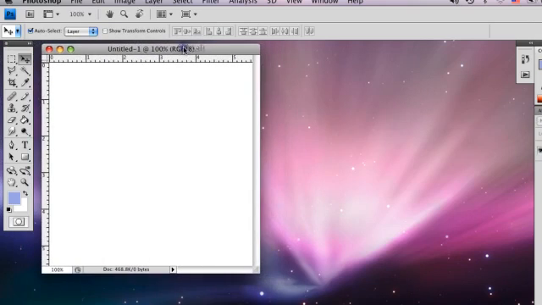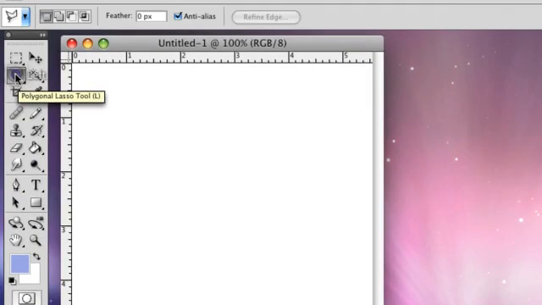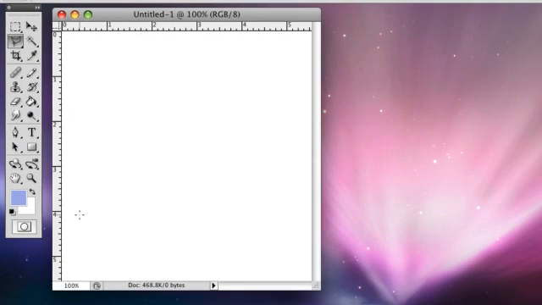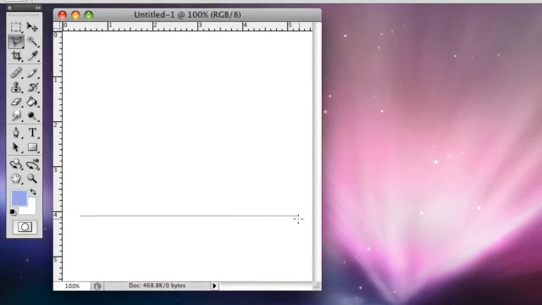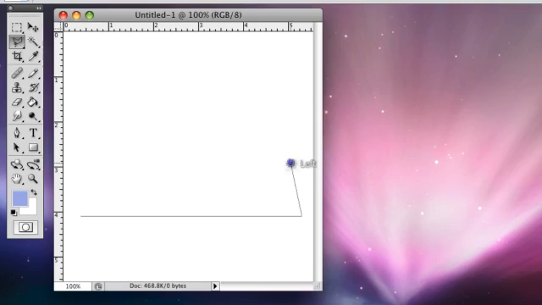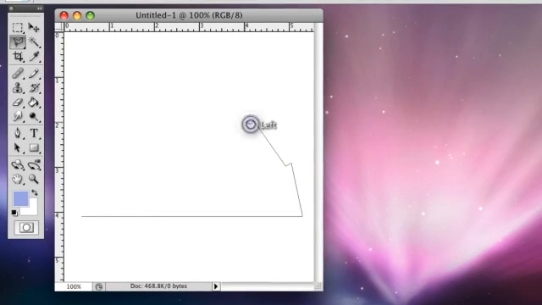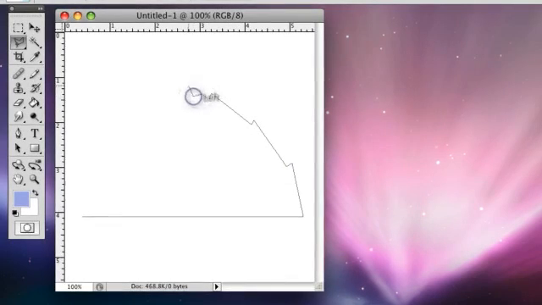Once you have this open, we're going to make the basic shape of the mountain. So we're going to grab the polygonal lasso tool, which is right here. Once you have it, you're going to start on the lower part. You'll see the line there as it drags out, and hold down Shift so you make a straight line. I can get to a certain point, and then I'm going to head up here and basically just make it jagged. Then add some variation.